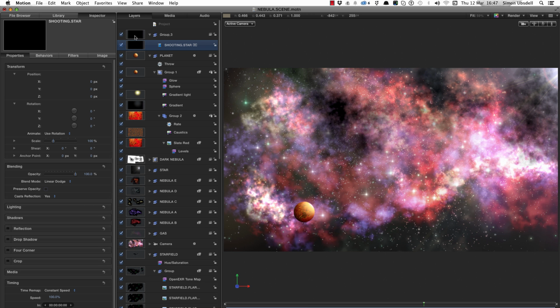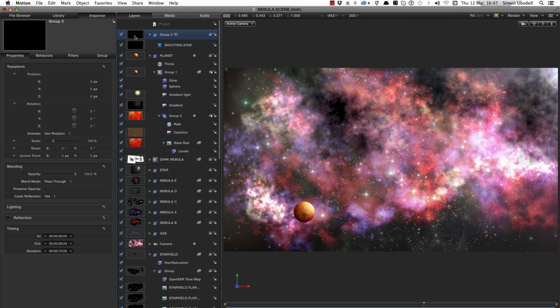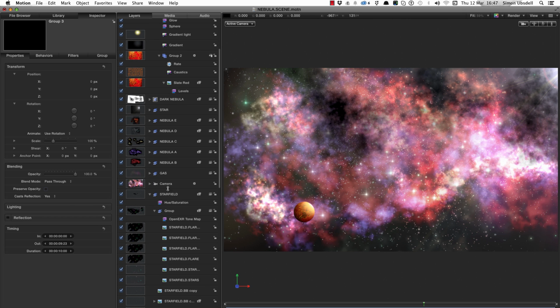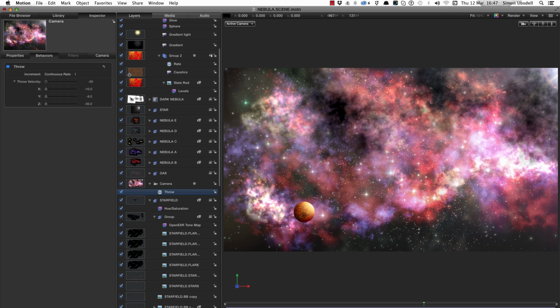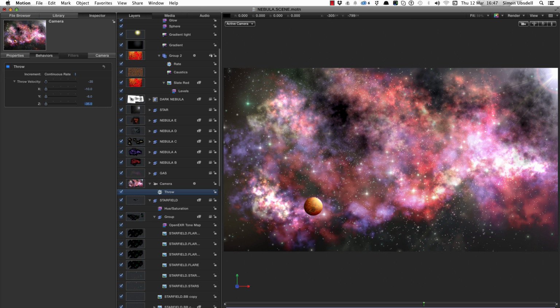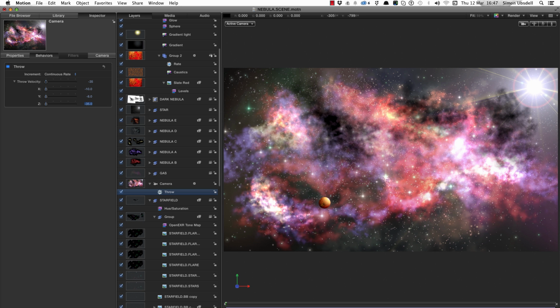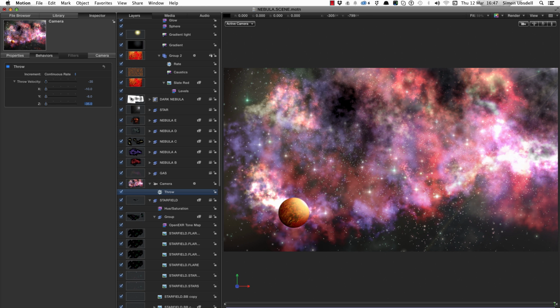They're probably not going to be visible until we start rendering it, but they really will make a difference. So there you go. I think that's pretty much the whole scene completed. I just want to check that our camera is doing what we want it to do. Come down to the camera. I've set up a little motion here where we're moving about 50 pixels in Z. I think I might reduce that. I just don't want to get too close and make it all look a bit hokey. So we're starting out here and we're ending about here.